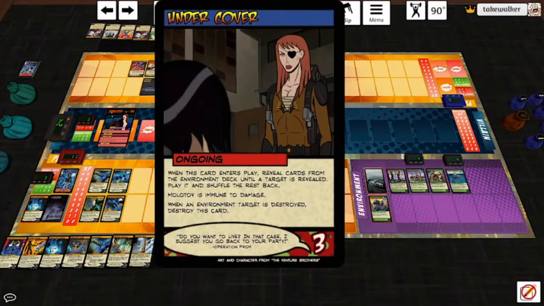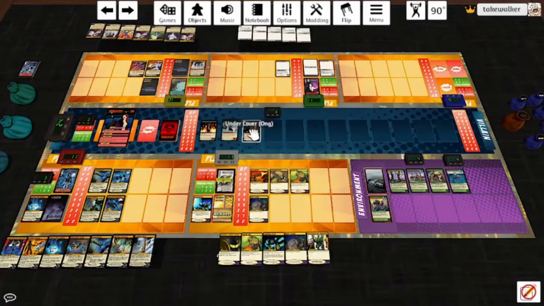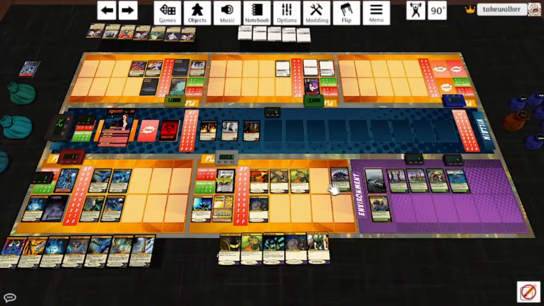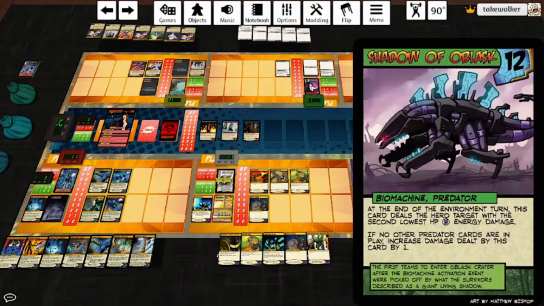Undercover. When this card enters play, reveal cards from the environment deck until a target is revealed, play it, shuffle the rest back. Molotov is immune to damage. When the environment target is destroyed, destroy this card. Well, it's a good thing I have a reason to want to kill an environment target. Oh boy, because we got the big one. Shadow of Oblask. Biomachine Predator.